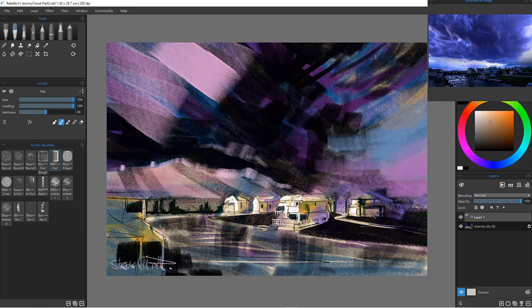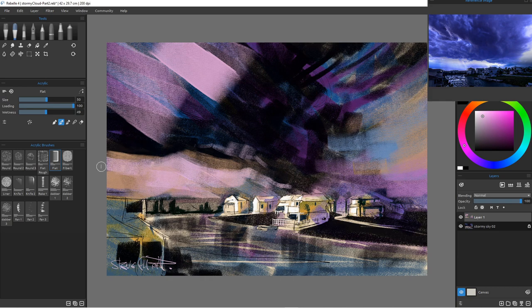I'm looking at the original photo. I've got that on another screen. I've never done this before, where I've taken the sketch. I'm using square brackets now just to resize the brush and just completely paint over what's underneath. But it's nice because I'm confident that everything's in the right place because I've already done it once, and I'm cool with that.